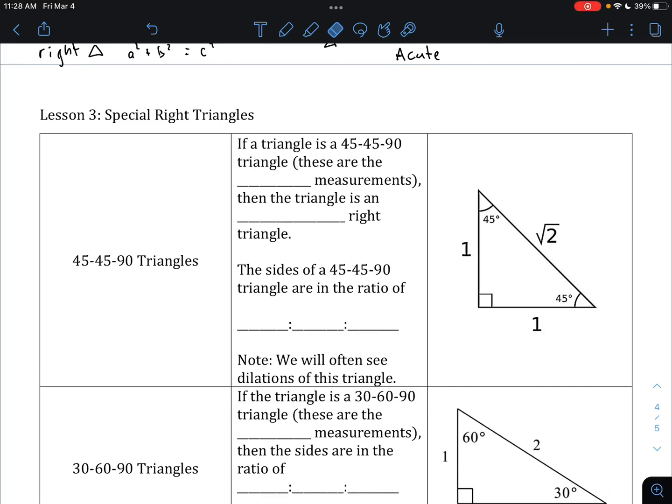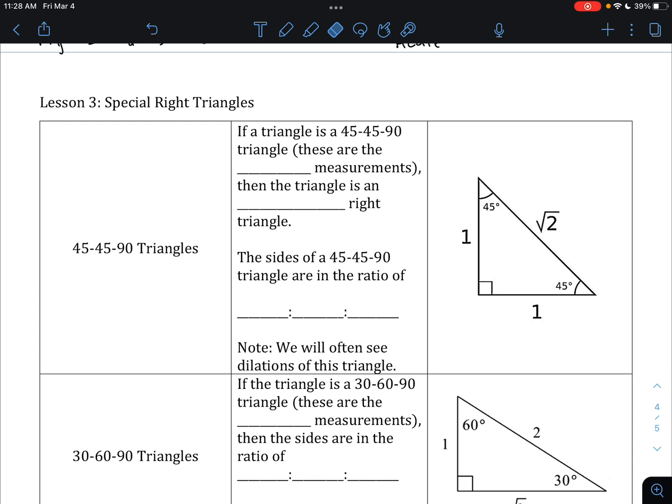All right, y'all, so in this lesson, we're going to be looking at special right triangles, which are a type of right triangles that have very predictable patterns to their sides. That's because they follow a certain set of proportions. So there's two types of special right triangles, 45, 45, 90, and 30, 60, 90 triangles. And we're going to be talking about that first one in this video. I'll make a second video over 30, 60, 90 triangles.